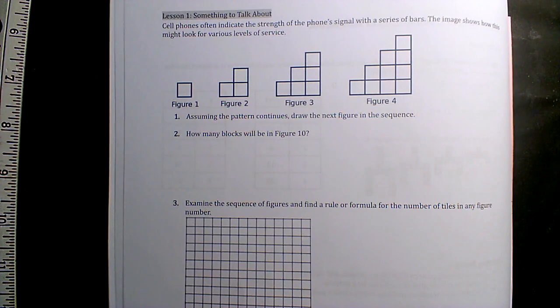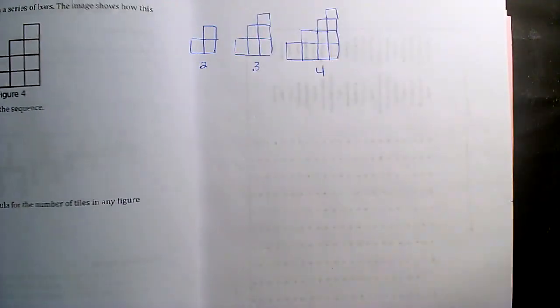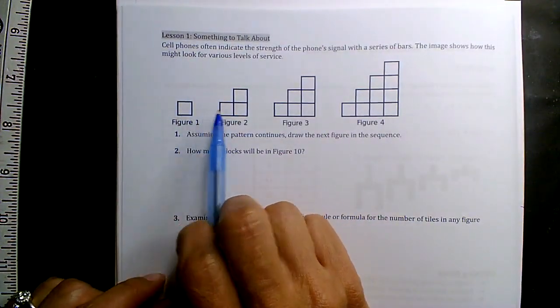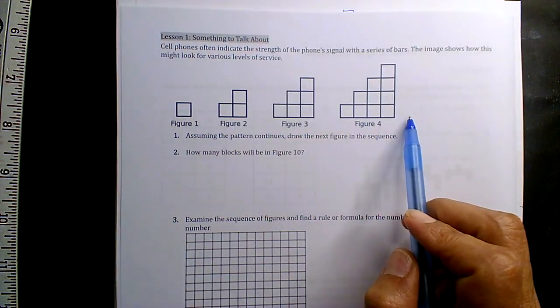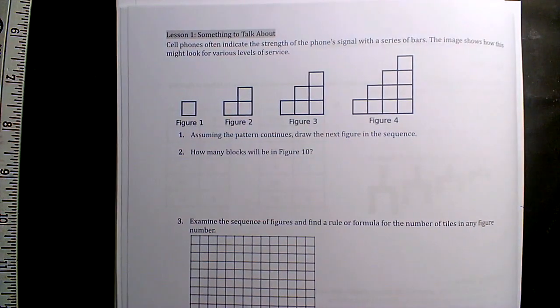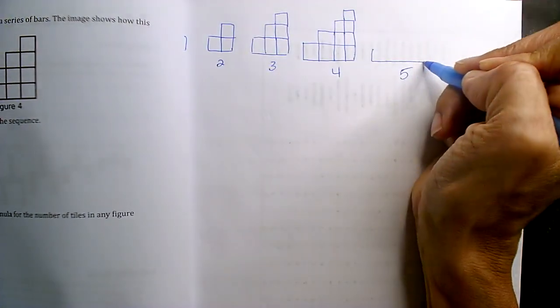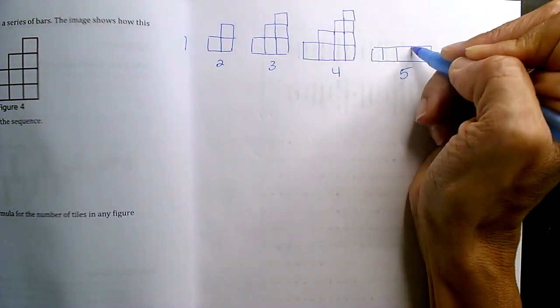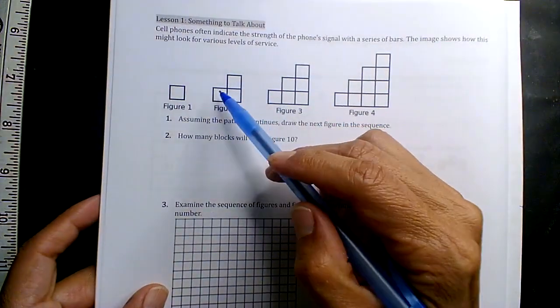Okay, so how many squares are at my base? This is what I mean. The base is 1, here it's 2. So for figure 5, how many boxes is my base? 5, right, okay. So I'll put 5 boxes as my base. That's 4, we'll do 5. And then it just decreases by 1, right?